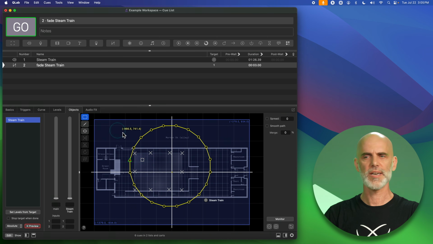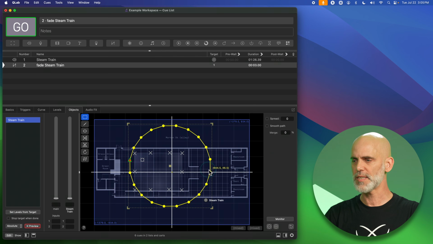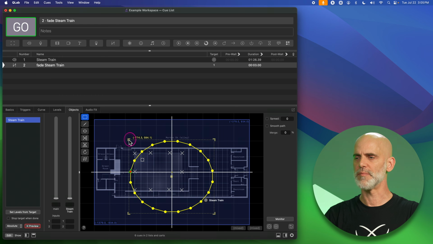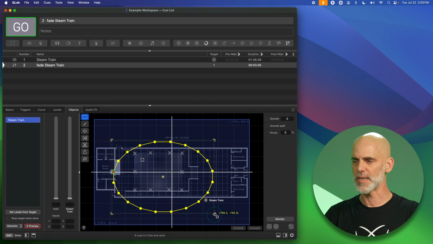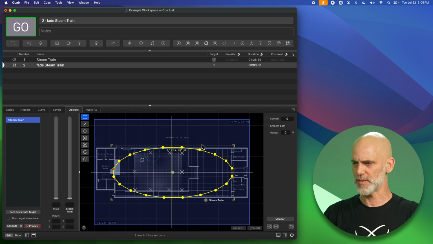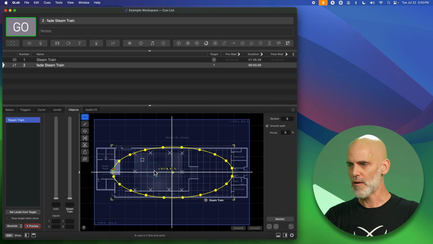I have this steam train object that I named, and I want to just have this idea of it rotating around the room, and maybe I want it to be an oval, so I'm going to make the circle, but then I'll distort it until it's like an oval around the space, and all kinds of fun stuff like that. I'll smooth this so it's really an oval. And now I'm pretty happy with this path of the object.